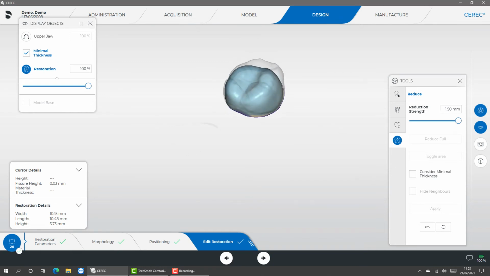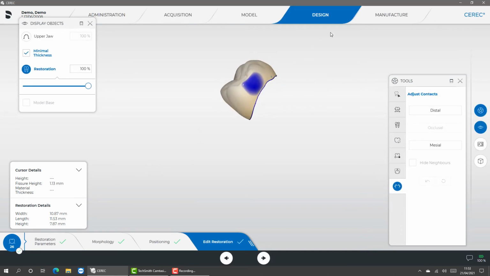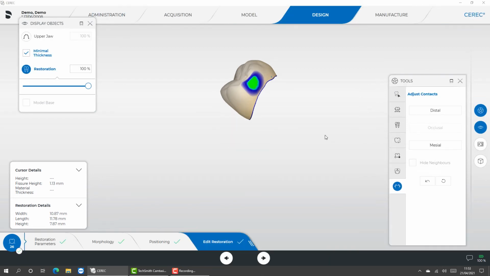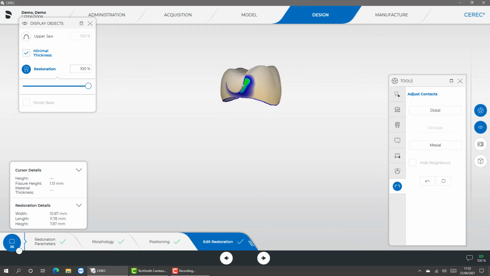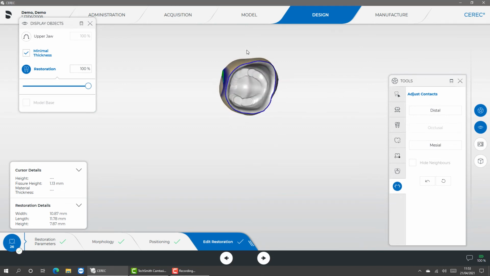It's another headache for another day. For the time being, and in 99% of the work that I do, I just ignore it, don't bother with it. The contacts we have here allow us to add just the contacts. We have the mesial contact, which we're adjusting, and what the system is doing is it knows how strong my contacts are based on the parameters of the material, and it just redesigns and adds or takes away material in those areas.